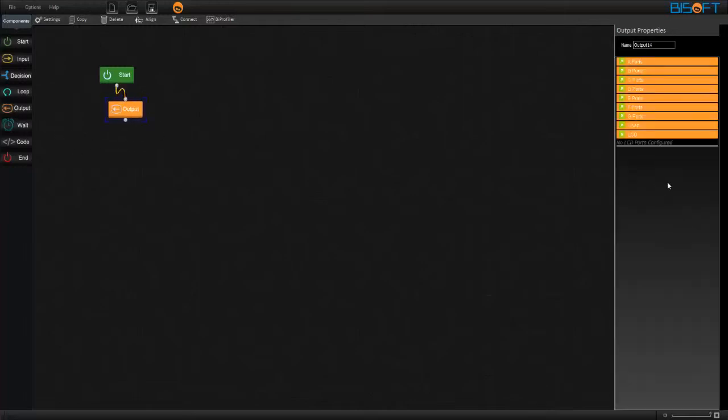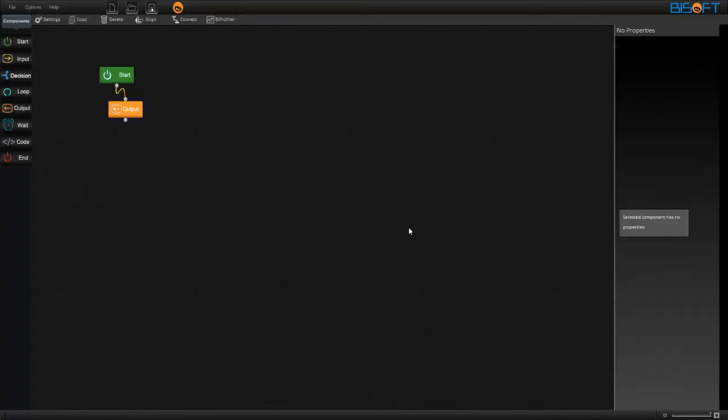Drag output component, LCD. Next, clear. When you enable clear, it clears the previous messages there. And then write. You can write any message you want. I will write my name is B-Box. So, this is the project for message display on LCD. You can display any messages of your wish on the LCD.